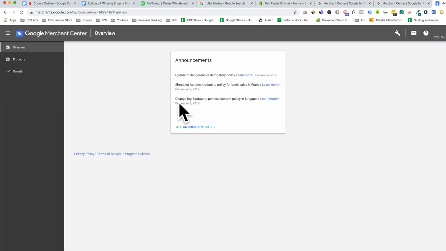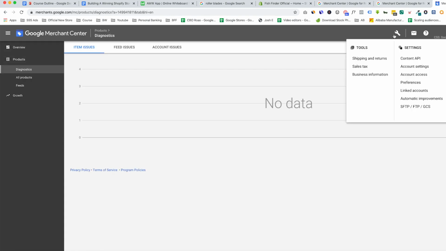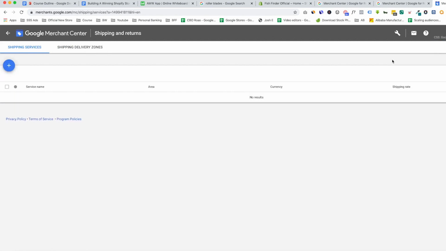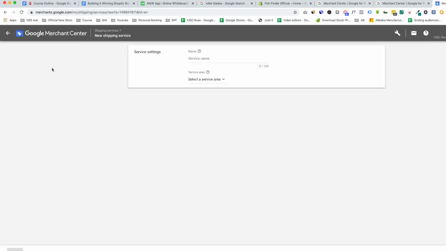Once we are in this account, the next thing we need to do is create a product in our Shopify store. But real quick, let me show you the main tabs. The only other tabs I want to go over that might be important are shipping and returns. We are going to create an actual shipping logistics rate because it's very important, but it doesn't have to be 100% accurate.